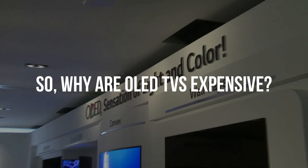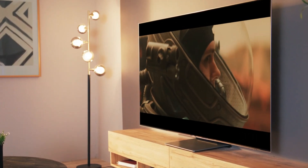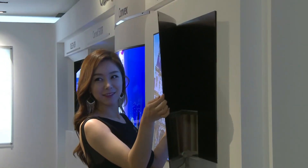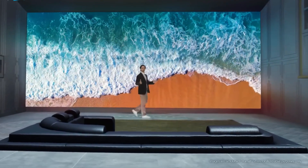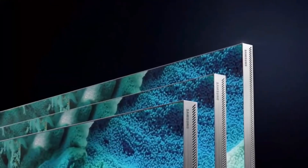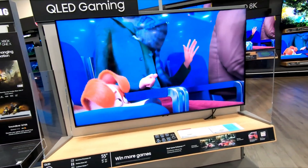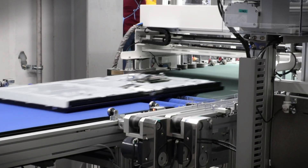So why are OLED TVs expensive? With so many alternative technologies in 2022, why are OLEDs still so expensive? Here are 5 main reasons. Number 1: New Technology. OLED TVs have been commercially available for about 8 years now. Although that would be a long time in many industries, it's still the pilot phase in the display market. You can compare the price progression with that of LCD panels and expect to see a similar trend — limiting supply in the early stages, creating high demand, and hiking the prices. This helps companies offset production costs and all the money spent on R&D. The second phase involves bulk production and flooding the market, which eventually lowers prices. As it stands, OLEDs are still in the first phase, so manufacturers are trying to break even.